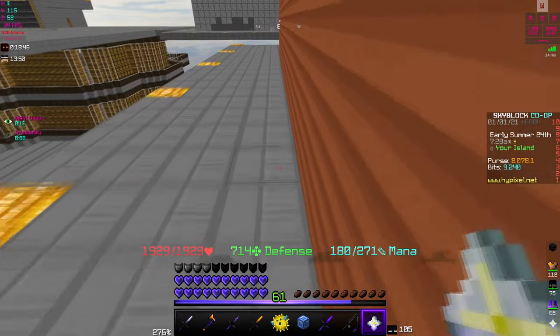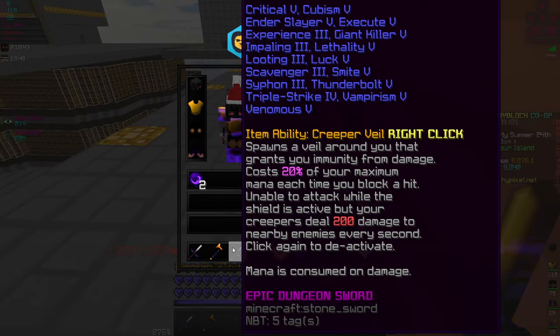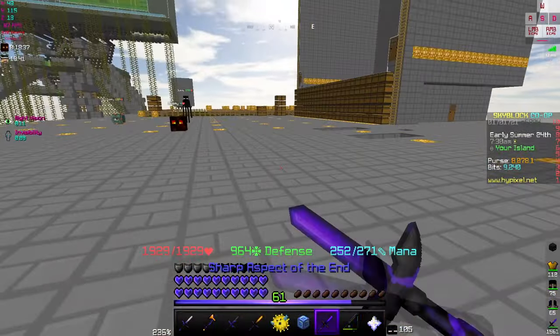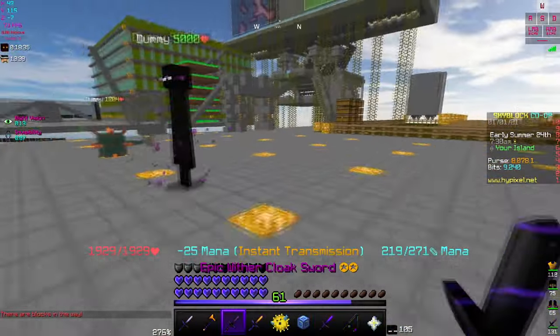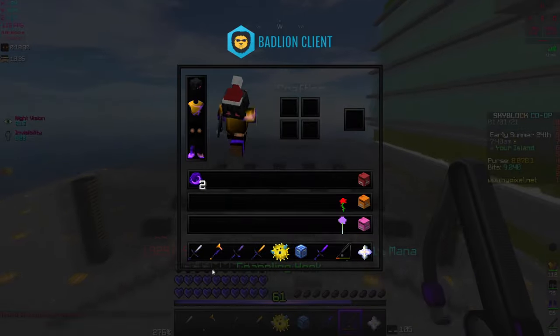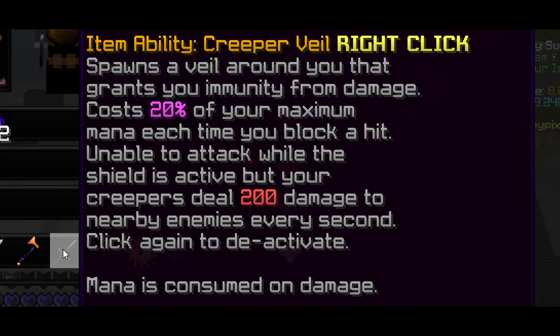So, yeah, man. The Endstone definitely beats this Creeper Veil. And the Endstone is a lot cheaper than the Creeper Veil. And this thing, the Wither Cloak, goes for like 3 to 4 mil on the AH, which is not too much, that's pretty cheap, I'm not gonna lie.